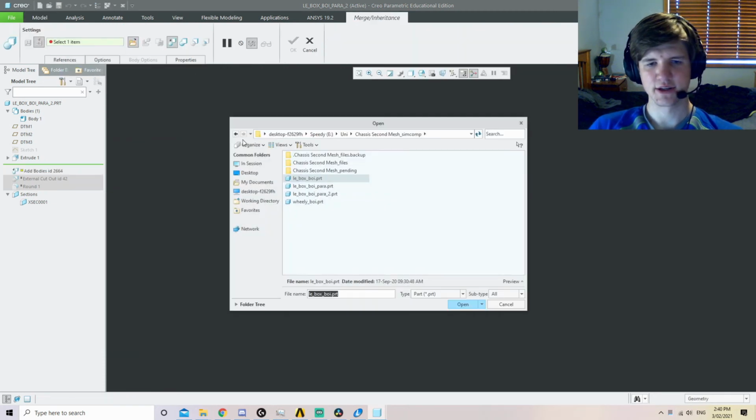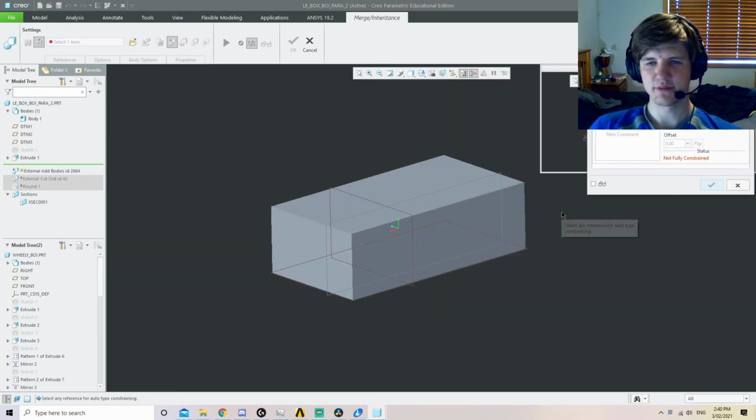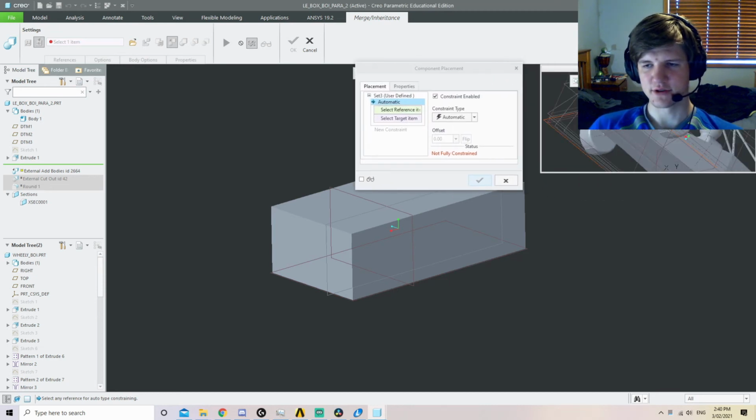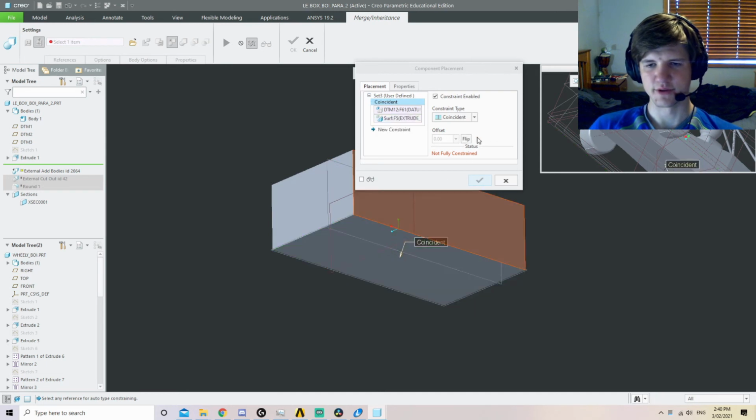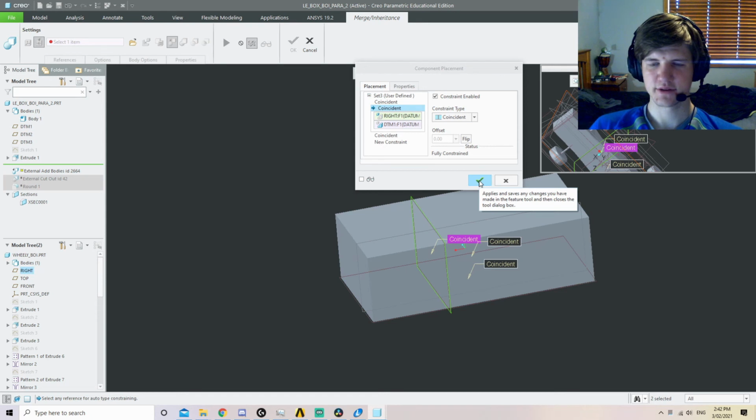We now select the part that we want to remove from the box and we do the component placement up here. The component placement is very similar to that of an assembly, such that you select your desired plane from this location and select the point on the box from this one. This is done until the model is fully constrained. Now this is complete, tick OK.